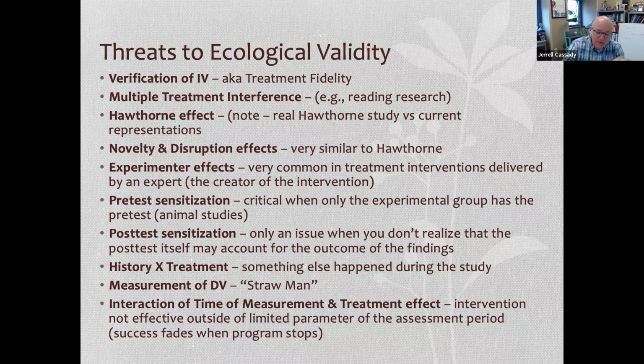The Hawthorne effect. A lot of people like to talk about the Hawthorne effect, and they talk about it in ways that are annoying to an old guy like me, because when I studied the Hawthorne effect, we talked about the actual Hawthorne studies. The Hawthorne studies basically found this. When I went into a factory and I changed the lighting levels, because I thought, oh, if I increase the brightness, people will work harder. And they did. And then someone said, well, what if we reduce the lighting? They did. And the performance went up again.